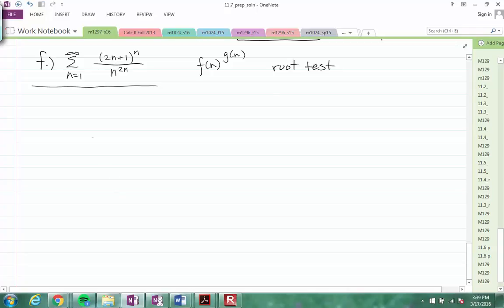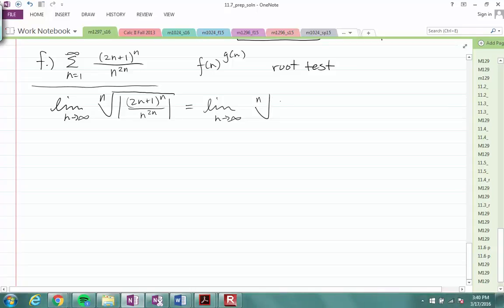So I'm going to go for that. The root test involves taking the limit as n goes to infinity of the nth root of the absolute value of our a sub n, which is (2n+1)^n over n^(2n). So with the absolute values here, for positive n you can be sloppy with your absolute value algebra because n is positive. So notice I can take out an nth power, which will cancel with my nth root, and that's a pretty critical step in why the root test is a good choice here.